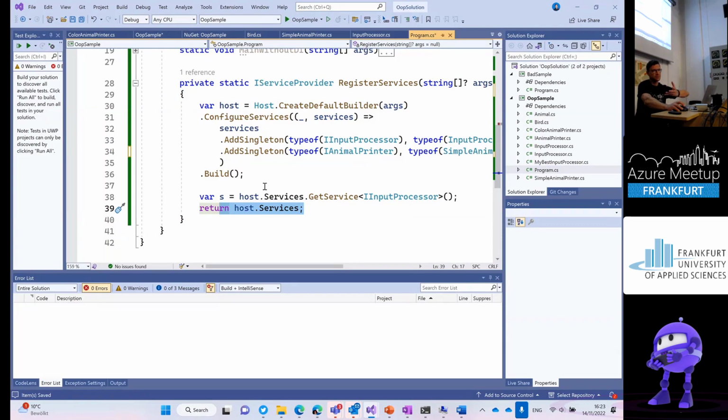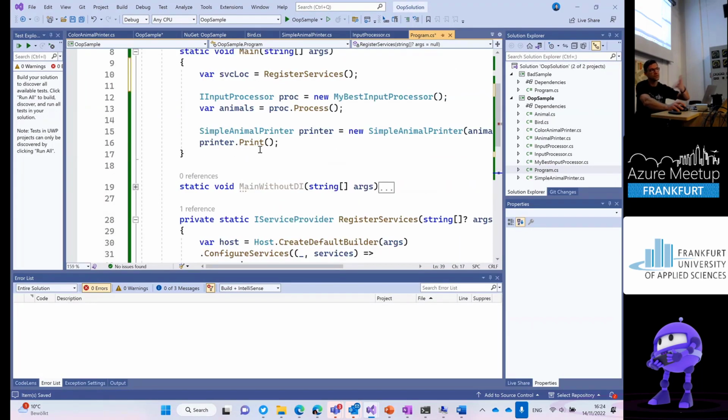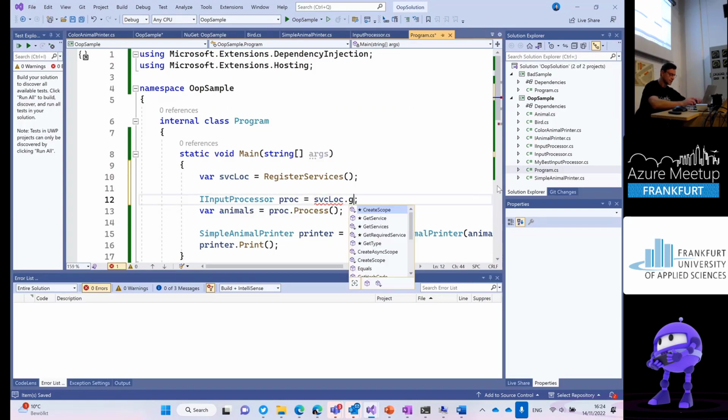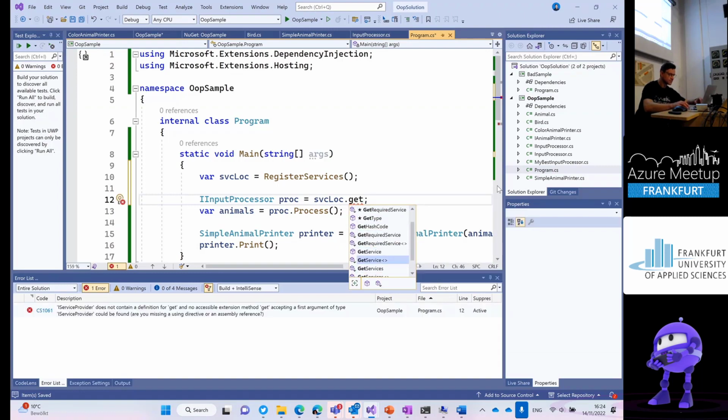So why do I need a service? The service locator is used to create an instance of something by inversion of control. So I will come here now and not say this. I will say service locator, get service, this one, I input processor.